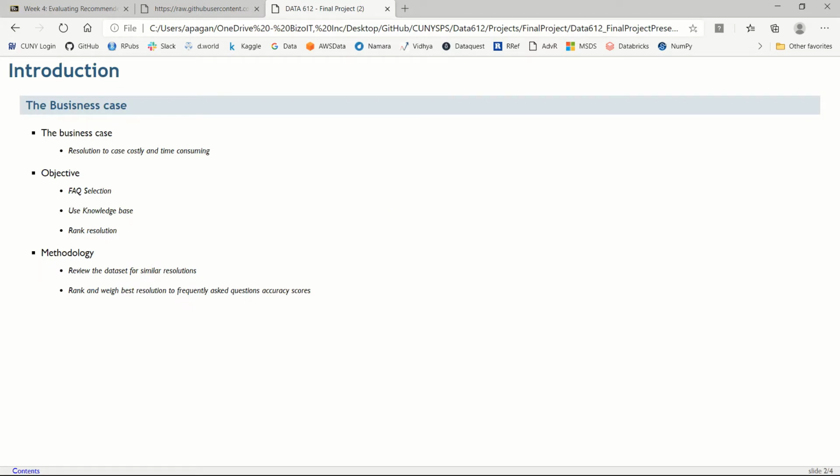The business case for this project is to reduce the cost of time to resolution of a problem. The ability to select resolutions to issues from a list of FAQs can sometimes be a time-consuming task. Trial and error can cause prolonged downtime on a critical system. I recommend a system that includes the experience of other similar users working on the same scope of issues would help reduce time to resolution.